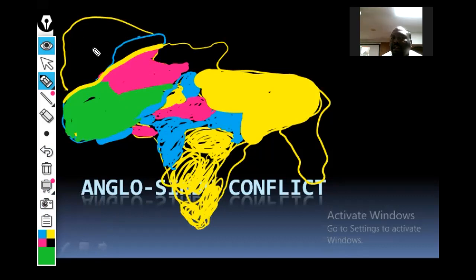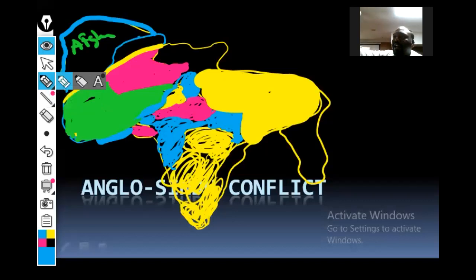The buffer state, the Afghan. The aim is to capture the Afghan and this region, and create a second line of defense. So can you see, slowly usurping the buffer state, they capture the subcontinent.